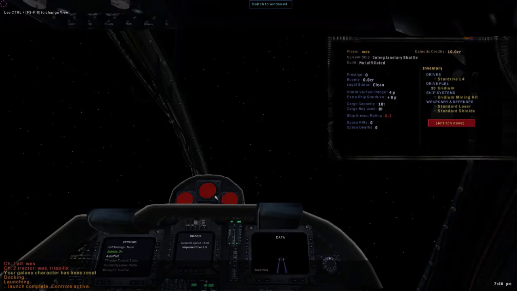Okay, let's see. When you start out a game, you start out with 10 galactic credits and an interplanetary shuttle, which can only carry 10 tons of cargo. I have a level 4 star drive and 20 iridium. I do have a mining kit, though. I didn't know that. That's pretty cool.